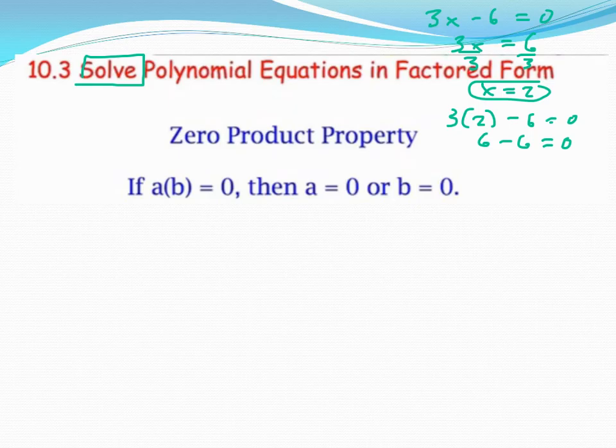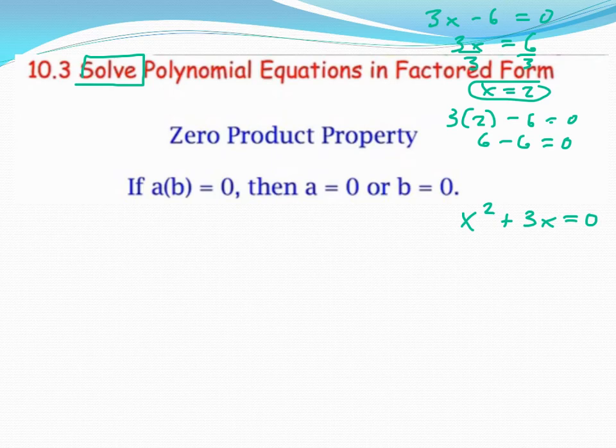So what we're going to do today is talk about what a solution to a polynomial equation is, which is a little bit different. Take, for example, a second degree polynomial, like x squared plus 3x equals 0. How the heck do I solve for x? One issue here is you cannot solve for x just how we normally would. I can't combine these two things because I have an x squared and an x. They're not like terms. I can't just divide by an x and get rid of an x here, so there's got to be a different way I can do it. That's what we're going to talk about today.